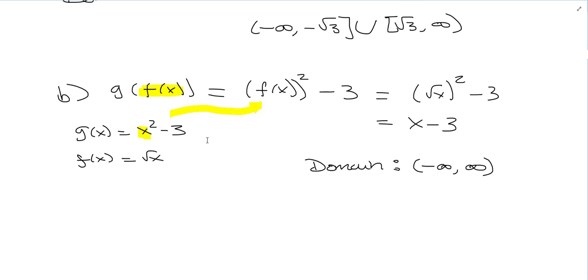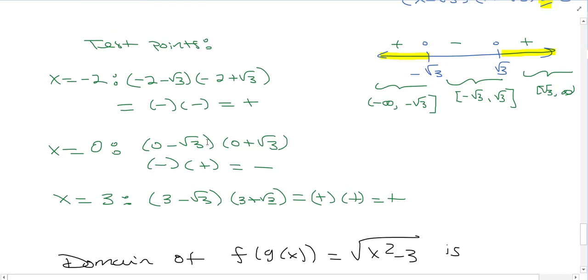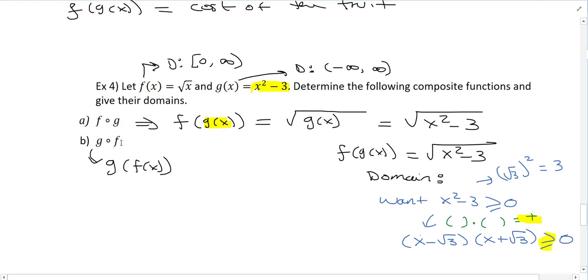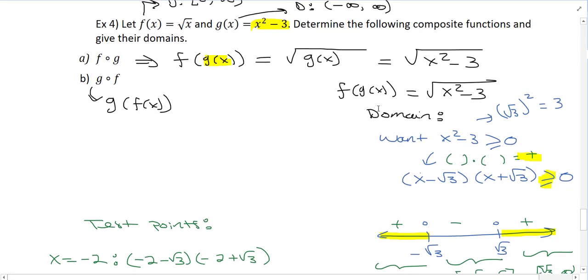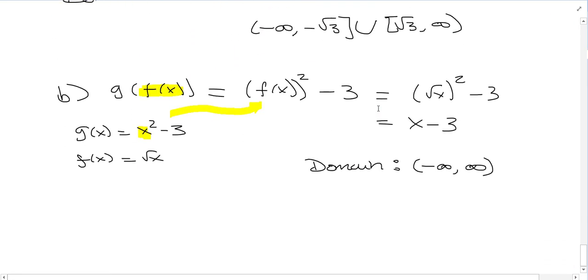So composition of functions is really a matter of which one is the inside function. So f circle g, that means g is on the inside. g circle f, that means f is on the inside. And so in this case, f circle g, f of g of x, I take my whole g of x and plug it in for every x into f. And that's our composition. Now, other things that we may encounter are finding composition values given the graph.